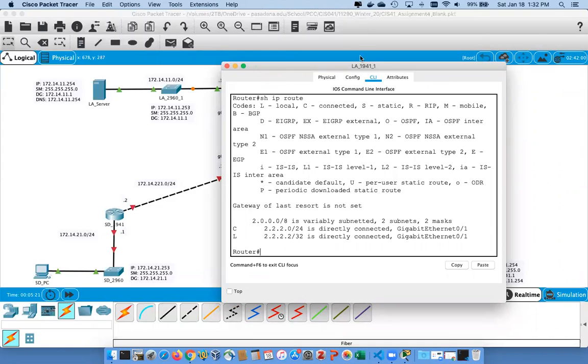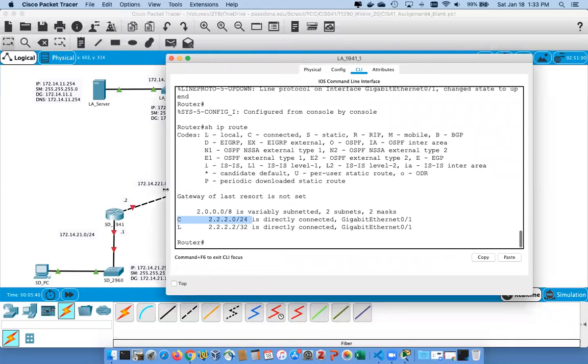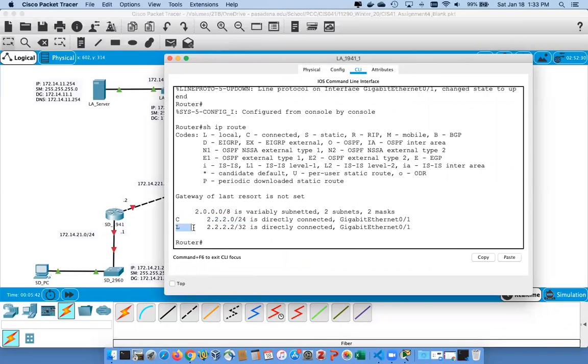You notice that on the 1900, 2900, when you do show ip route, you're going to have a new entry here called local, right? This is the one that you're all used to, the connected route. But what does L mean? L means this is the host IP that's configured locally. So 222.2.2.0/24 is connected to gig 0/1.